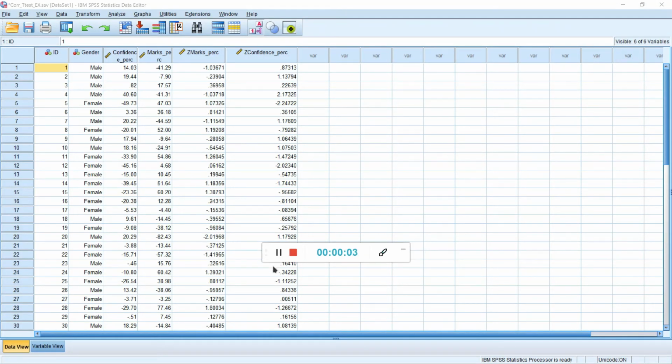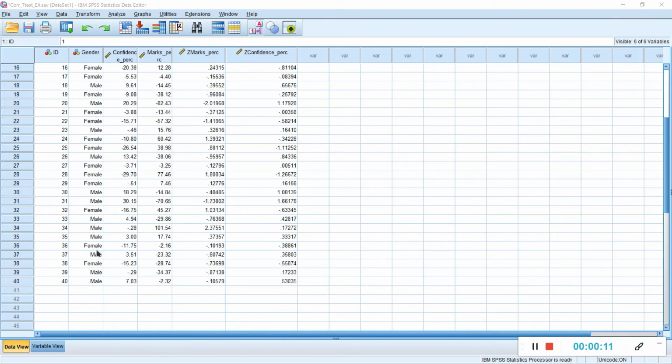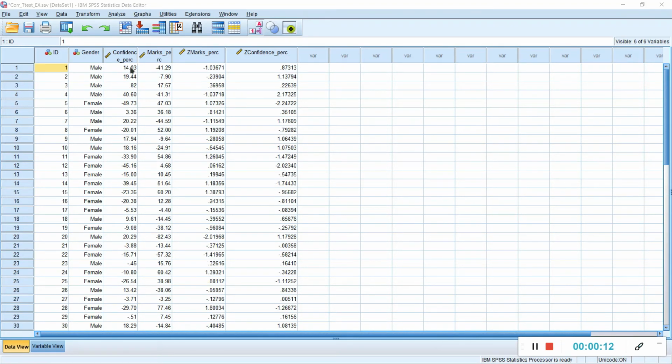Now let's assume that I wanted to also compare if there are differences in confidence change between the two groups of males and females. So I might be interested if the change of confidence as a result of my marks is consistent across gender, or if there are any statistically significant differences between the two.